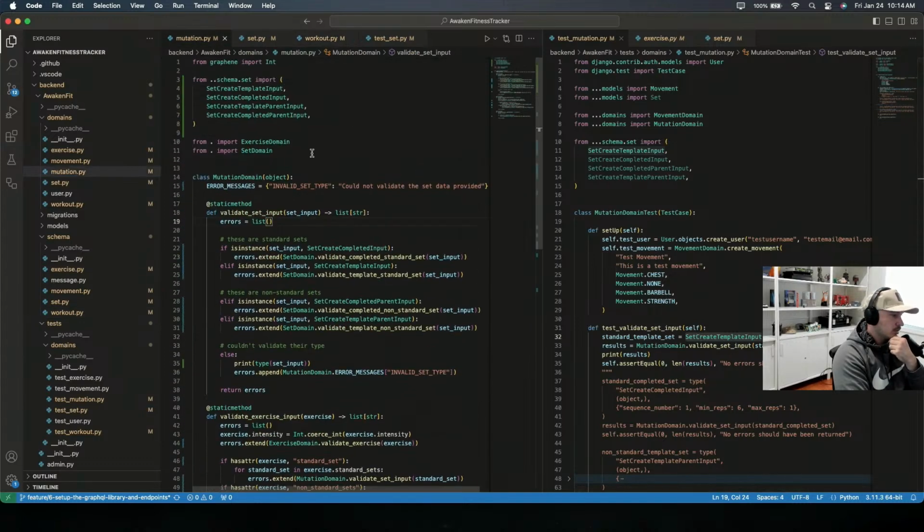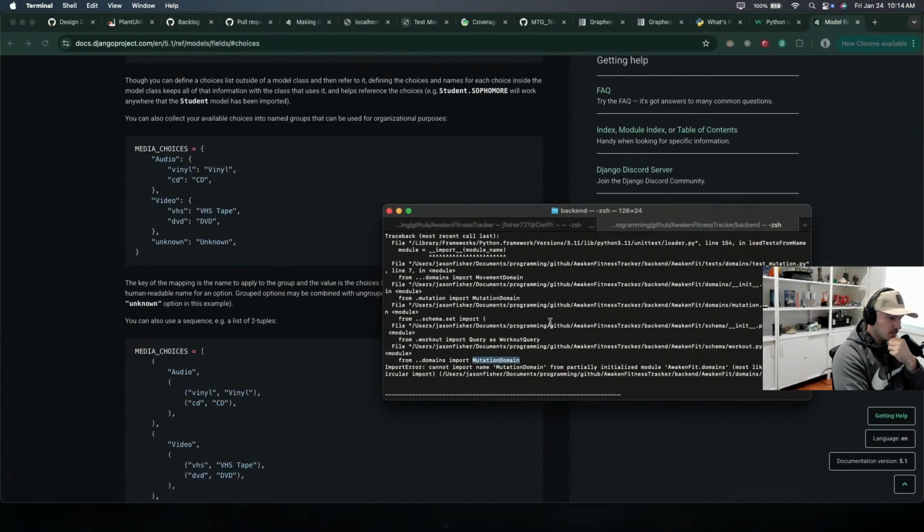Mutation depends on exercise and set. We're on the workout query.